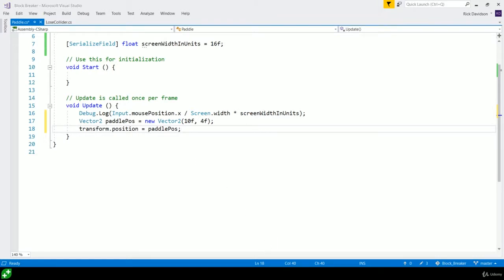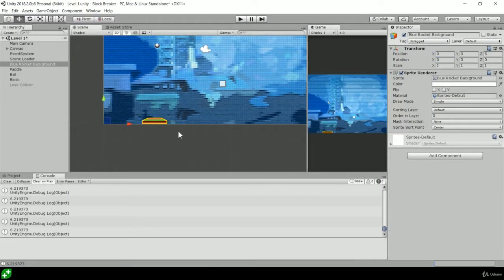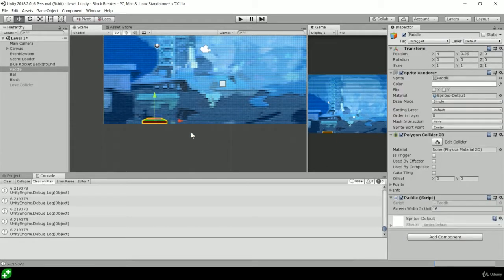If you have a look on your game object, the paddle game object, which currently has our script component. So our script is saying, I am currently a component of this paddle. And this paddle has a transform component. See up the top here, transform. And within transform, we have a position. So we're referring to the transform.position.